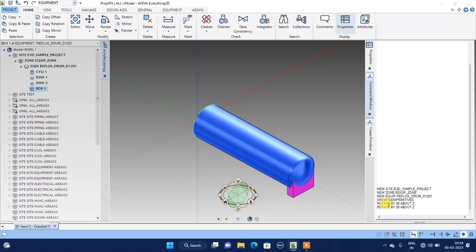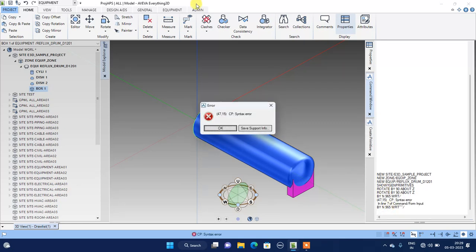So simply I will use by north 965 with respect to world.